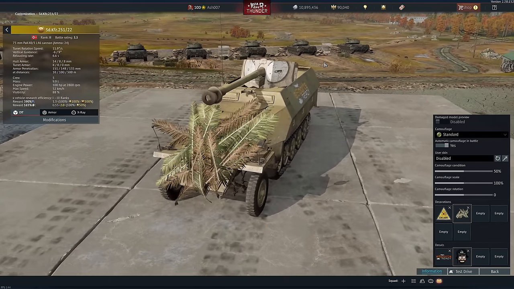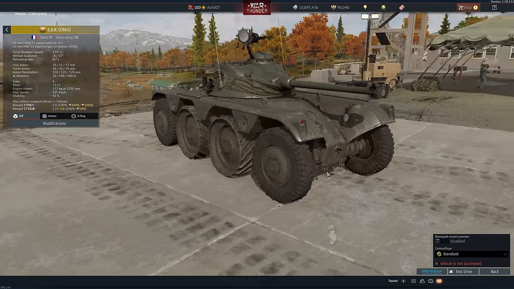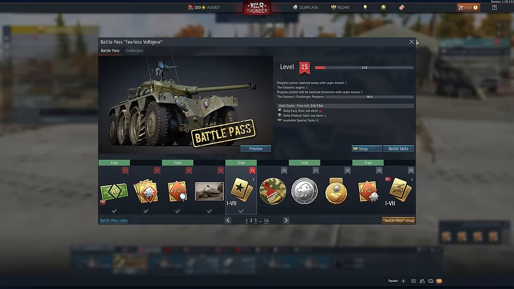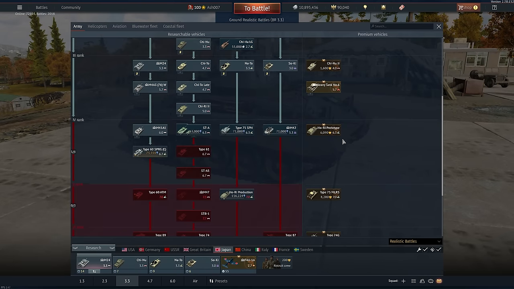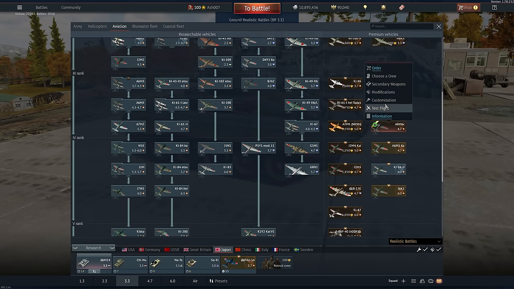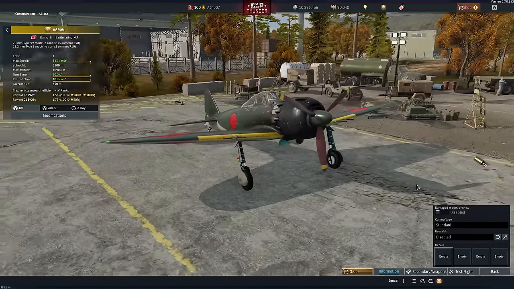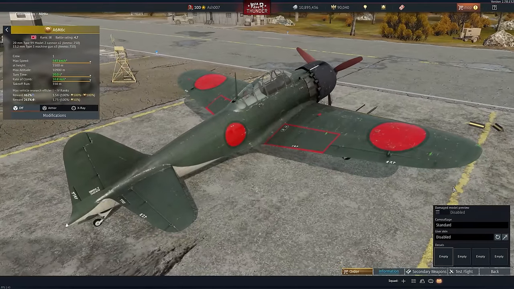And of course, this is part of the battle pass you get, and there are other vehicles in the battle pass: the EBR 1963, you've seen my video last week, as well as a Japanese fighter, the A6M. I don't actually know how to say it. There it is, the A6M version C, which again we'll be covering in a separate video soon. And we'll have to wait for the EBR until a little bit later.